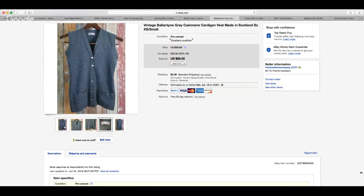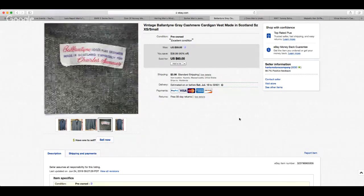I priced this higher than most others because I was into it for like 13. Got an offer for 60 plus shipping, and I let it go. I don't want to hold on to cashmere in the summer. I'd rather get my money back and spend it on something else. It was unsized too, so it came in like an extra small size. I hate buying things that are unsized. You have to do measurements and figure out where you want to be with this. But decent brand. I don't know how to pronounce that.